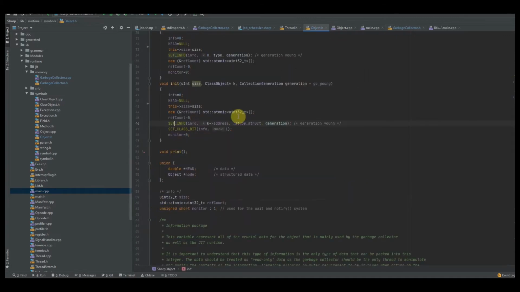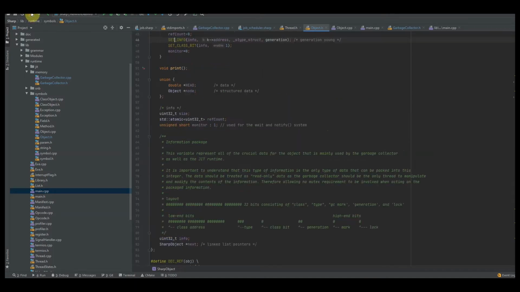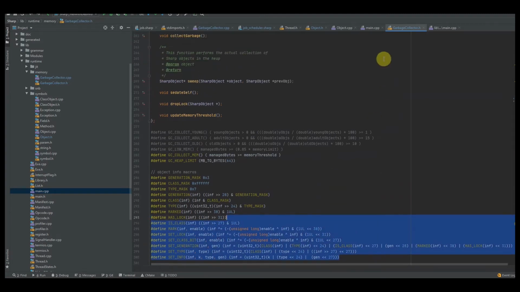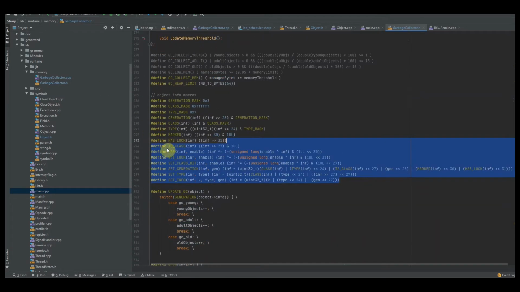So my sharp objects have a basic bit layout. It's like 32 bits. You can see here's the format, and I have a specific amount of bits for each data set. We've already gone over this, so I don't think I have to go over it again. But if you want, you can copy the code down from here, or tailor it to whatever your bit format is for your specific object. All that code for manipulating the bits is in the garbage collector, right below the garbage collector class. You can find all of these defined statements there. It's pretty straightforward. I'm pretty sure you understand bit shifting, so we don't really have to go over that.